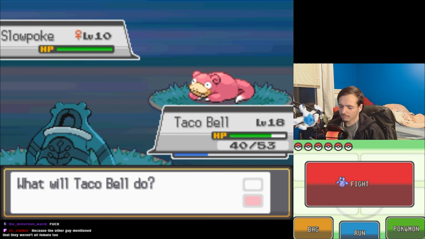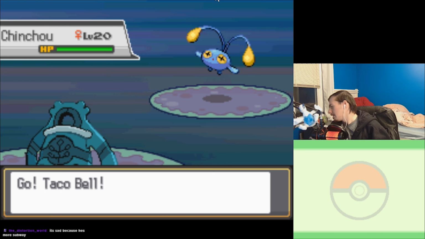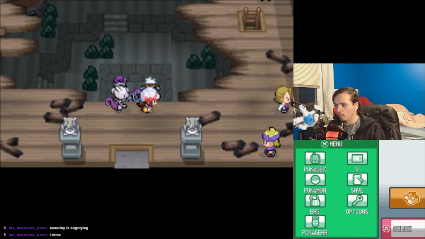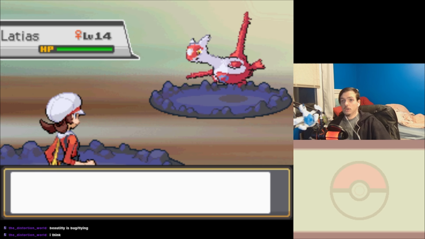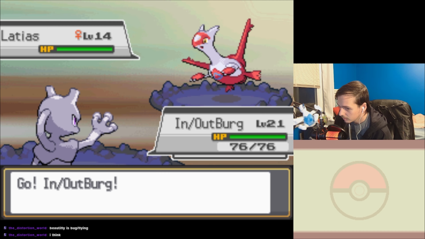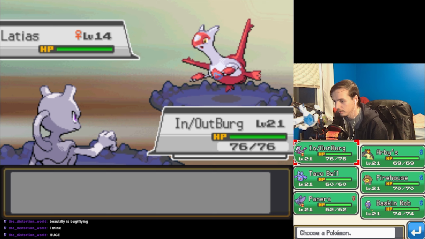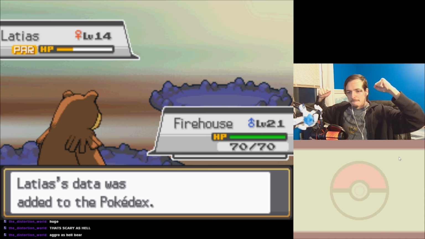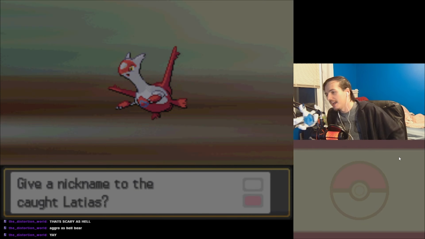After that, we start heading up Gym 4, we find a Slowpoke, a Chinchou as our Sudowoodo encounter, and a Drowzee, and then a very important encounter in Burnt Tower. Game's making me look like a fool. Oh, encounter. Wait, we have the item. We have Soul Dew. Okay. We are gaming. What?